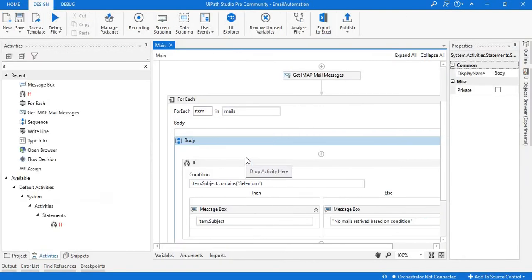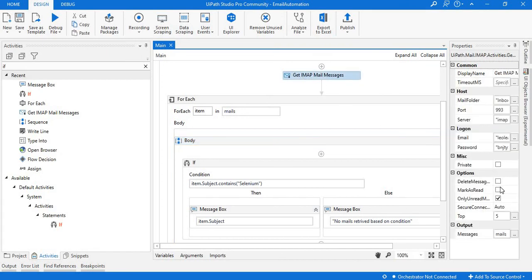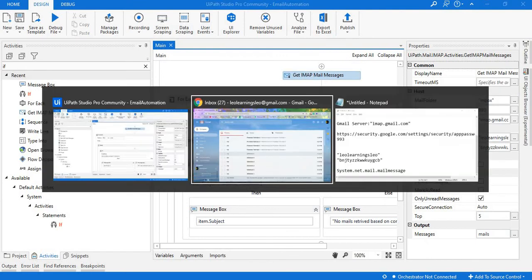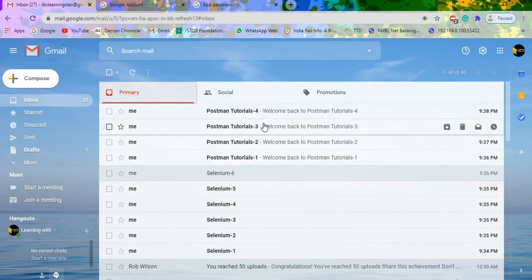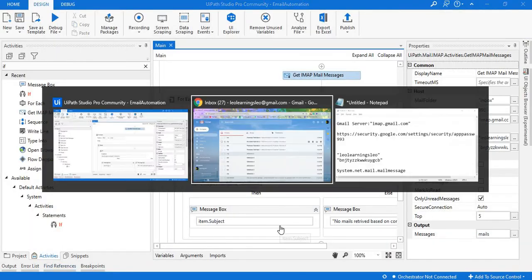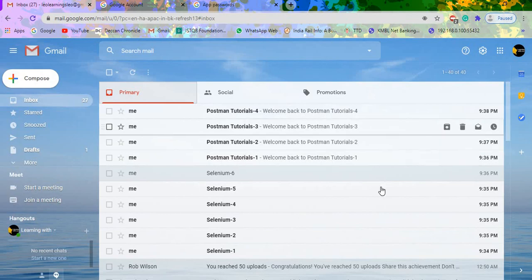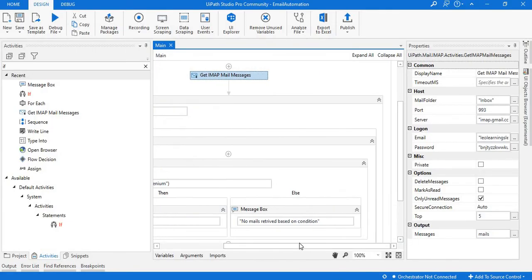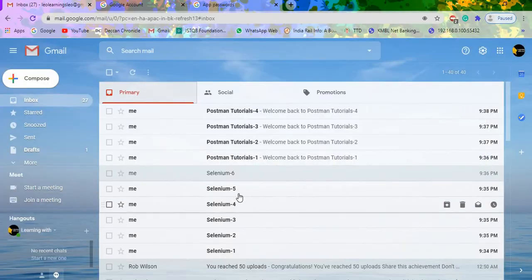Because if you observe here, for the top 500 messages we have only Postman related messages. So that's why it is not showing any subject line, and it displayed just "no mails retrieved based on the condition" for the first 4 times, and at last it retrieved the Selenium file.